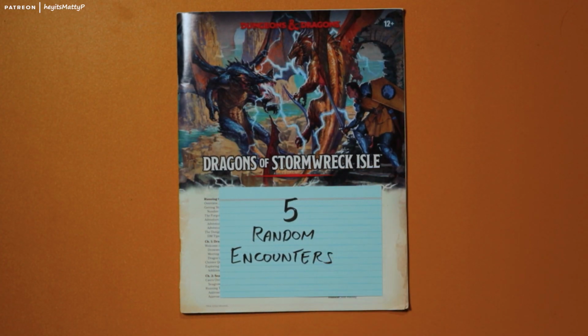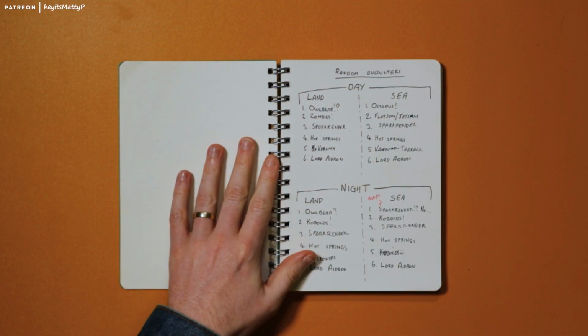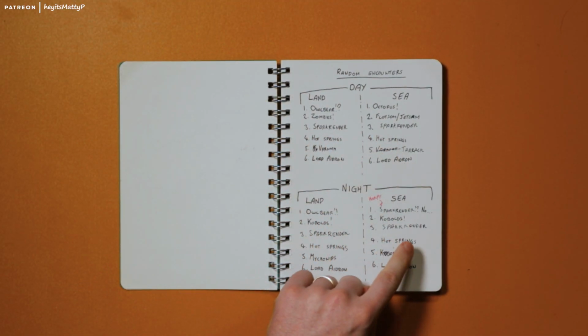Fifth change, the book doesn't have a random encounter table. And normally I'm okay with that, but in this case, I really want to play around with it. So I'm making 4 different random encounter tables that you're going to roll using a D6, right? There's going to be a random encounter for day or night, and a random encounter for whether we're traveling on sea or we're traveling on land. Not all of the random encounters are going to be wandering monsters, and we're going to rebalance some of the existing random encounters so they're a bit more fun.